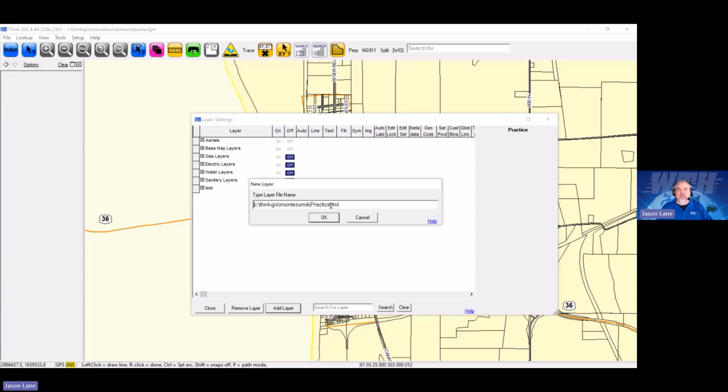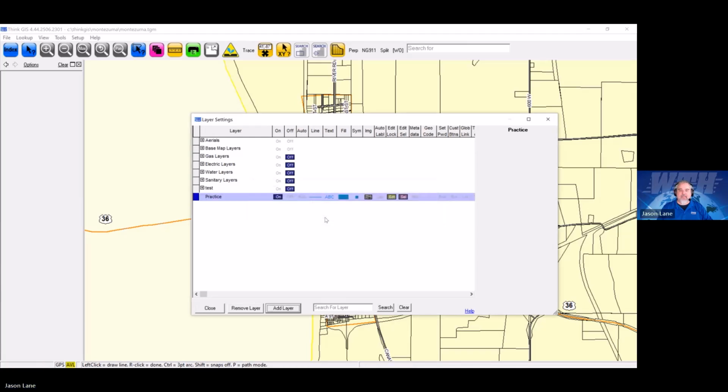So that's the actual file name. So here I'll hit OK. And now my layer has been created, and it's at the bottom of my layer settings. So it is ready for us to do whatever we need to do with it. Set it up, customize it, do what we need to do.